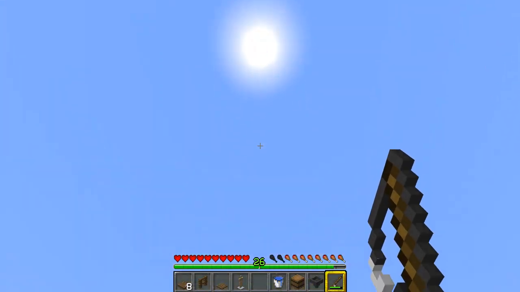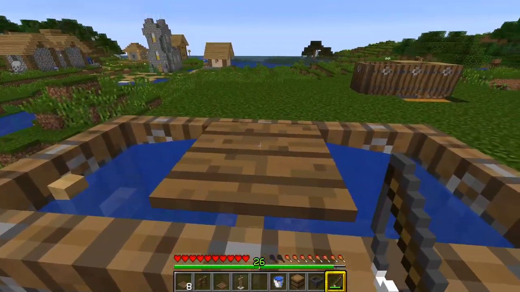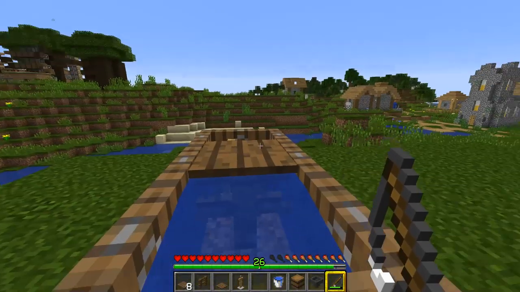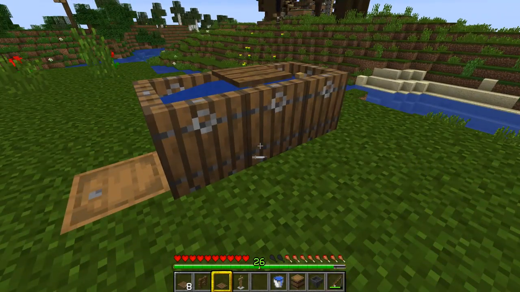Now, you don't have to be outside. You can be completely undercover. But this block here, that water block there, needs to have access to rainfall. So you're going to be safe from phantoms and bad guys. However, you'll get the best rates. So anyway, what you need for this bad boy, really simple.